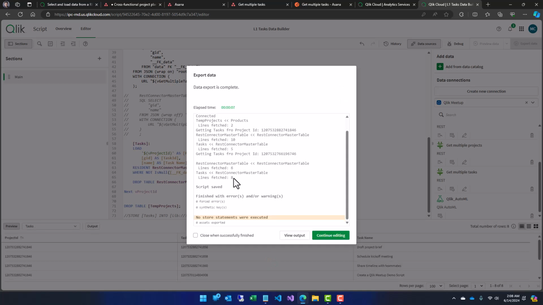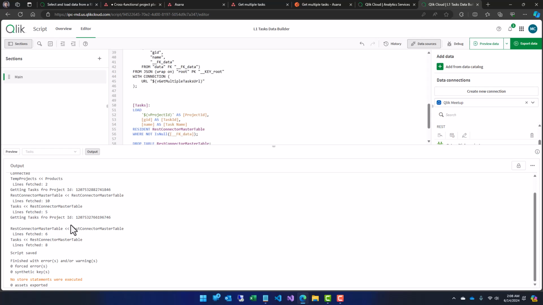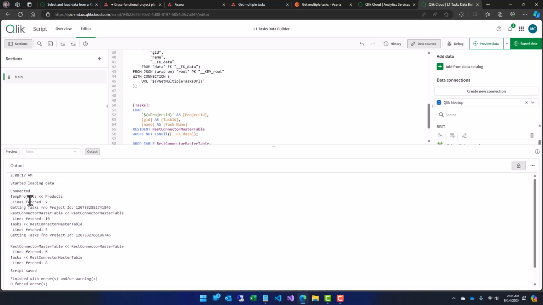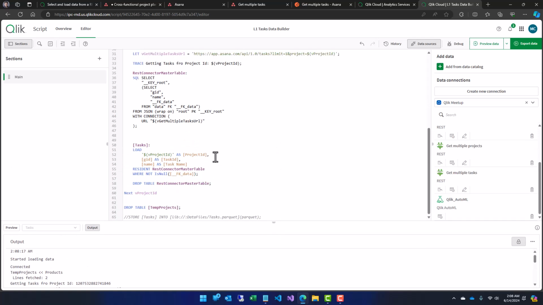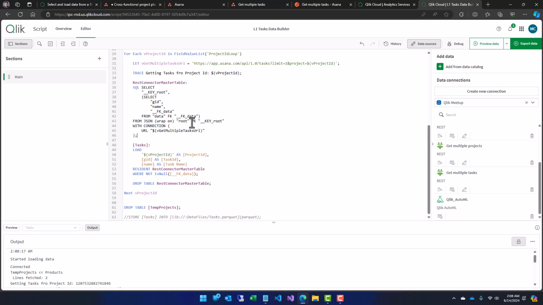Okay. 8. All right. This is what you're expecting. So we have all the eight records here. Okay. So perfect. So you see that the output was a little bit different because of the pagination. So we're just doing some other process here inside this thing. Okay. All right. So good. So let me put this back.